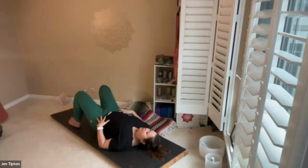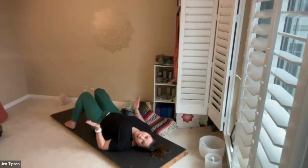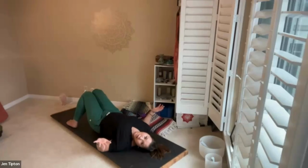If you'd like to take your feet a little wider, maybe the knees come in. That's just nice for your low back. We're going to do just one more upper body stretch.